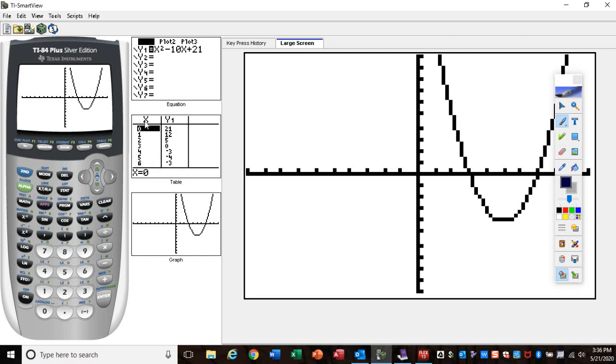By the way, one other way you can do this, if you can see my cursor right here in the middle, this is the table. Notice that whenever y is 0 on the table, so if we went to the table, the blue key and the graph key, whenever the y is 0, that's the answer. So see how it says y is 0 and it's 3? That's 3. So when x is 7, the y should be 0. So that's how you know that 3 and 7 are the answers. You can find that from the table too. Just look for when the y is 0.